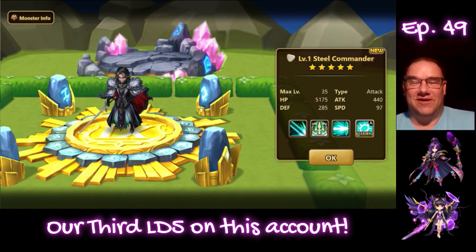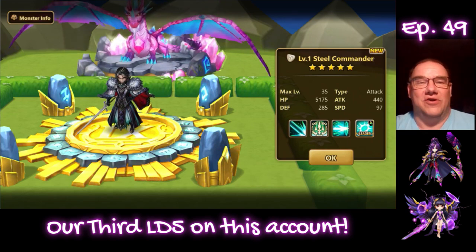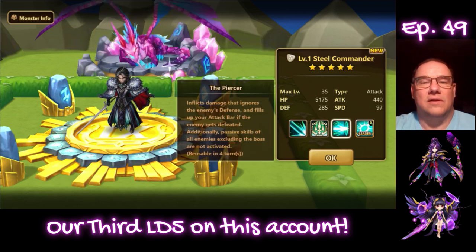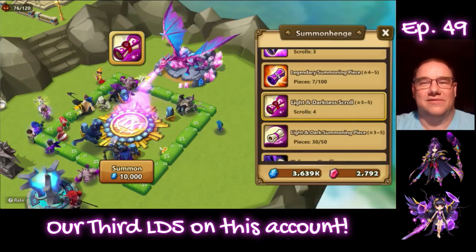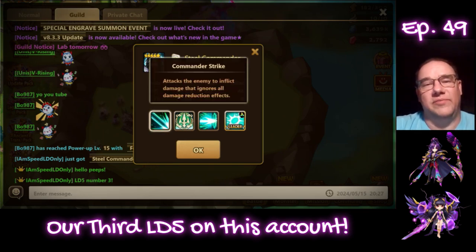Oh my God. LD5. Wow. I have no idea what he does. Okay. Yeah. Wow. Okay. So I'm going to have to research this guy because I know immediately he's going to help in the dimension hole. It ignores all damage reduction effects. He'll be really good for that.